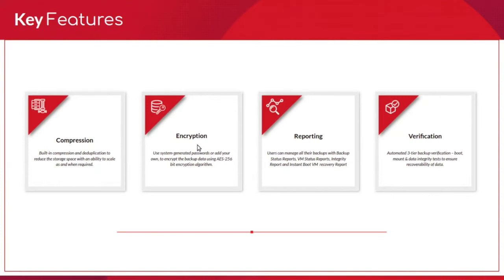All your backup data is encrypted using the AES 256-bit encryption algorithm, both during the transfer and also at the storage. We also have an option to set up your own password to encrypt the data blocks. That's also available. And we have this very intuitive and extensive reporting. If you take a backup, you can see all the details: when the backup was started, how much time it took, what is the actual size of the data, and what is the space it is occupying in the storage repository. You'll see a lot of extensive details in the reporting sections of Vembu.